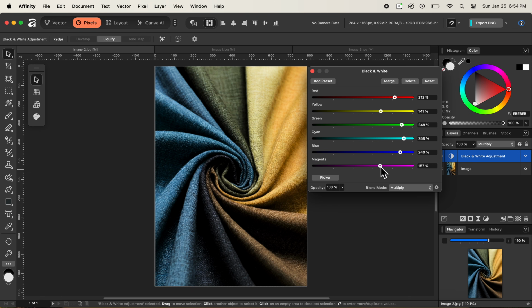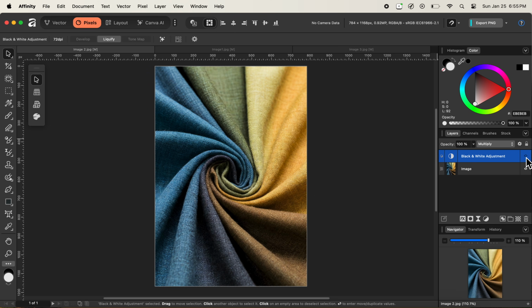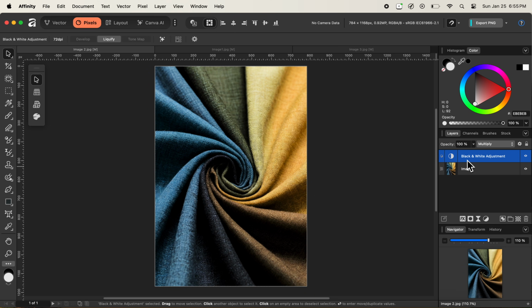If we control the magenta option, you can see that nothing is happening because we do not have magenta color values inside of the image. So I'll set the magenta slider to default by double clicking on the slider point of the magenta option right here. Now after we are satisfied with these settings inside of the black and white box, I'll navigate up and click on close to apply those changes. So this is the before and this is the after. We can play around with these settings further in order to adjust the color tones inside of this image.